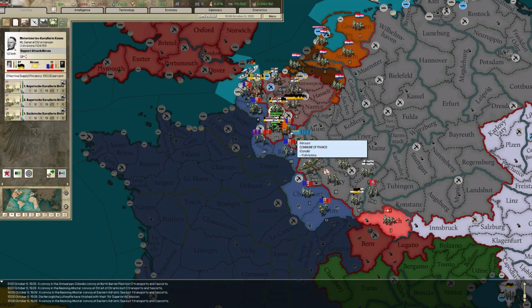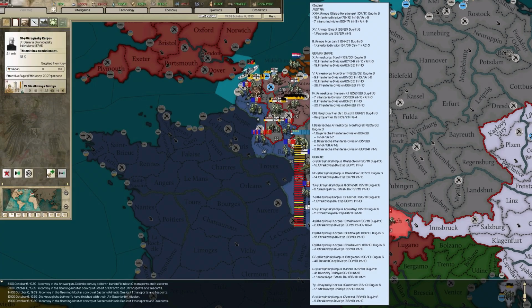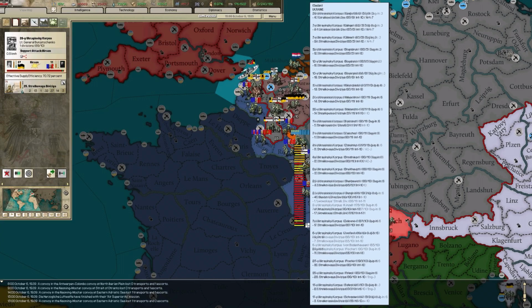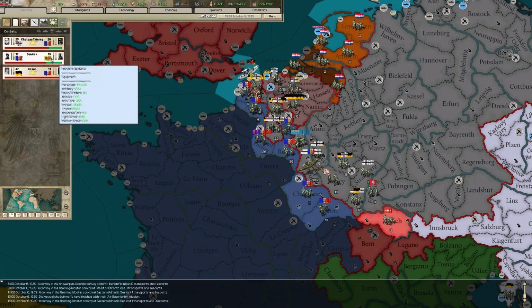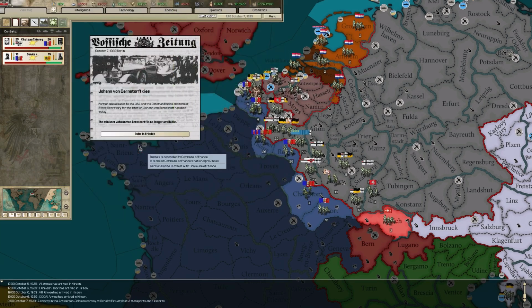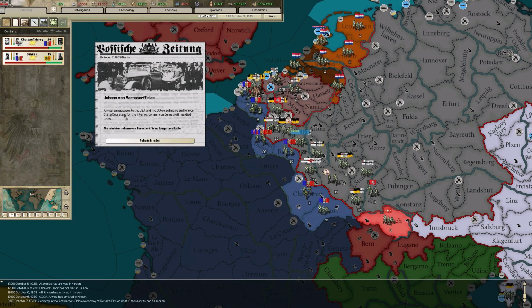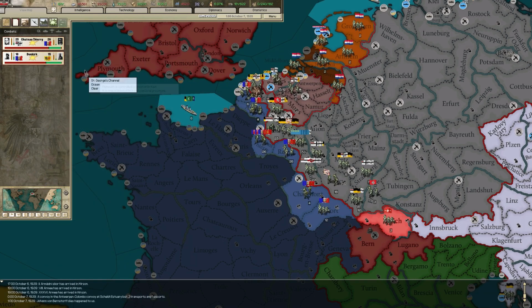See, these guys are about to break here in Hirson, but it's not going to work now, because the French took back Rheims. Bollocks. Victory in Hirson, yeah. Well, blasting, damn it. Gut in Frieden. Johann von Bernstorff dies. Former ambassador to the USA and the Ottoman Empire and former state secretary of the interior. Has died.